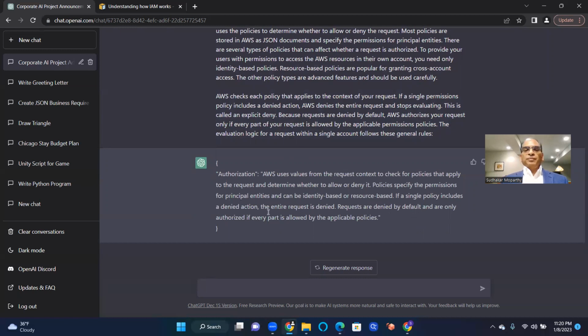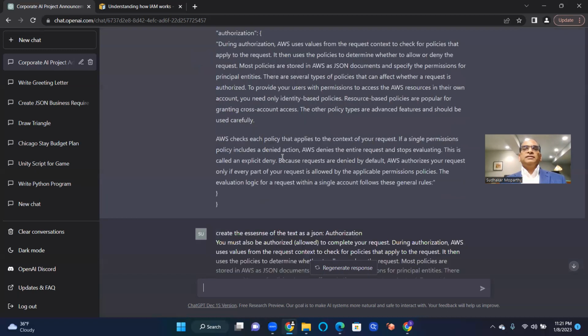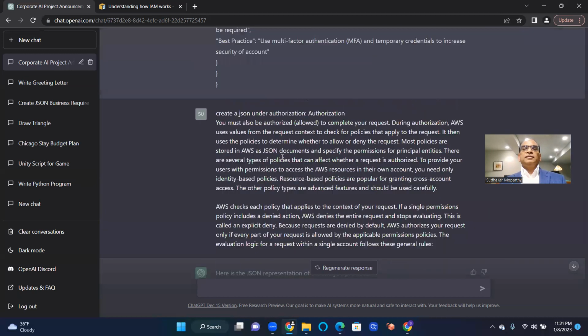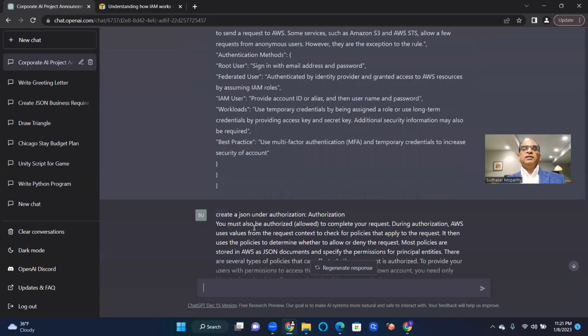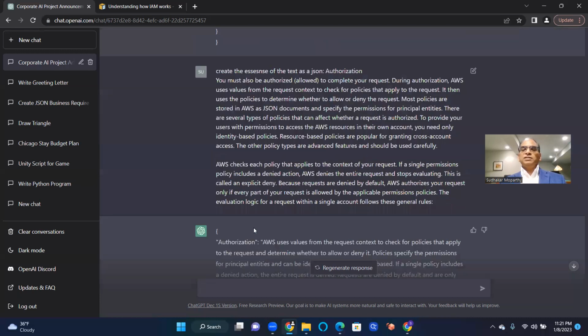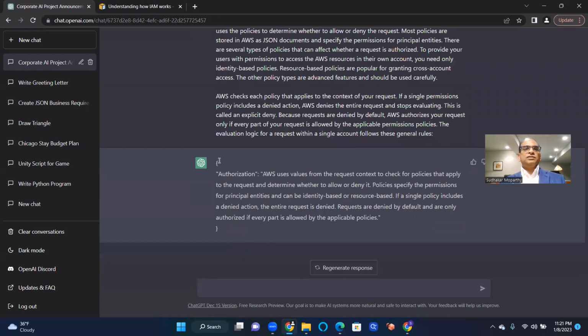So you need to be authenticated first, get into AWS, and then if you have the authorization to access, you can access. That's all it means. At this point, that's all you need to know, the difference between authentication and authorization. That's authentication using one of these identities. Authorization is the permissions that you may have to access the resources.